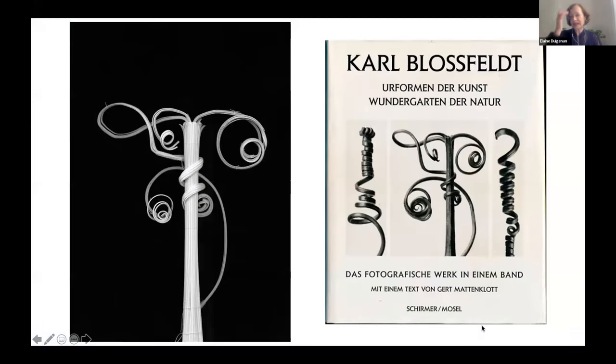The thing was that my own efforts were very organic in shape, and they curled and they moved and they entwined. And very quickly, I was thinking about the work of Carl Blossfeldt. He didn't become famous until he was about 63 years old. A key reason he made his works was to get his students to pay attention. That's become my mantra: pay attention, pay attention. As photographers and artists, just look. But that's the reason why he made the works.